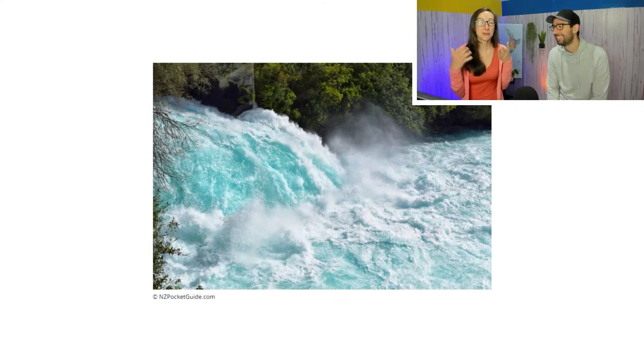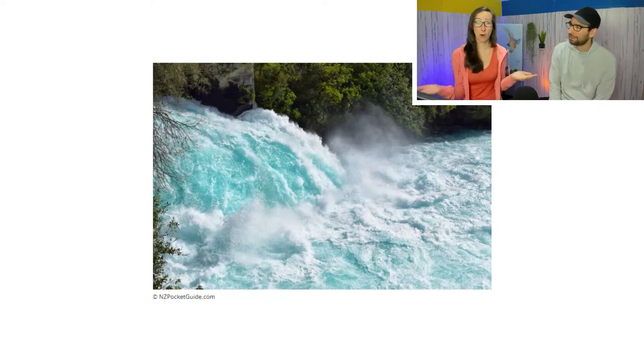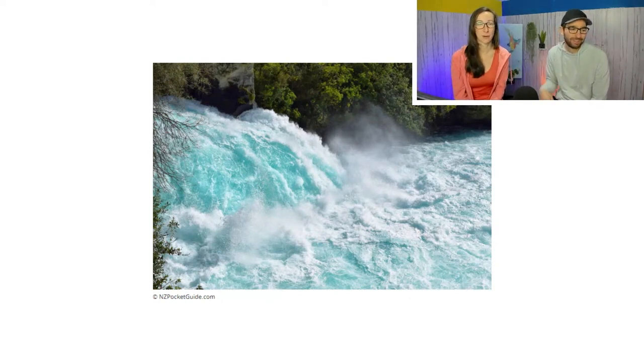It squeezes this huge volume of water from New Zealand's longest river through this really narrow canyon and then drops off at the end. Seeing this amount of rapids and crazy tumultuous water is the main attraction of Hooker Falls, and it's very easy to access. Like Robin says, you just take Hooker Falls Road when you are in the Taupo area, and you just park up and walk two steps and you're already there. You can already see Hooker Falls in all its glory.